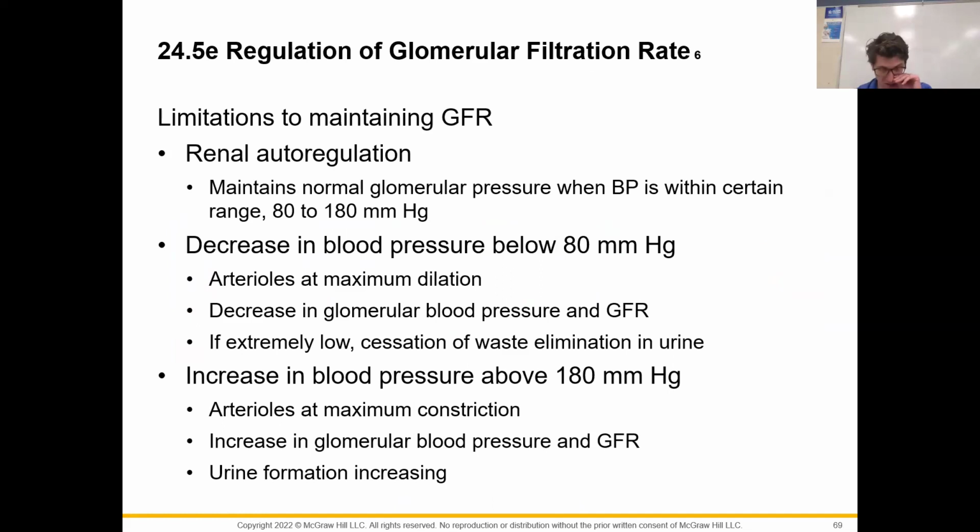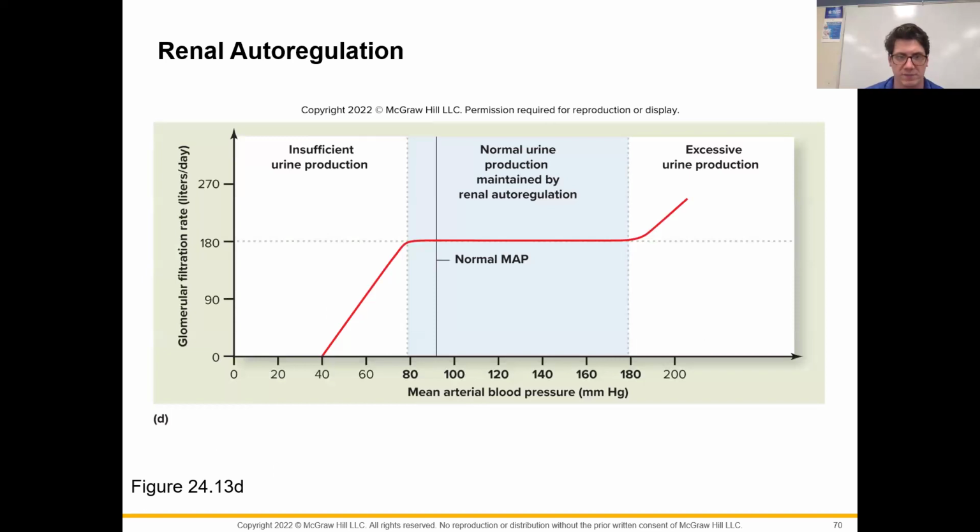Now, if you have chronically high blood pressure, this can also start to cause problems with those pedicels and with that filtration membrane, at which point not only will you have an increase in urine formation, you can also start to stress that filtration membrane and start to cause problems with overall kidney function if it stays there for too long of a time.